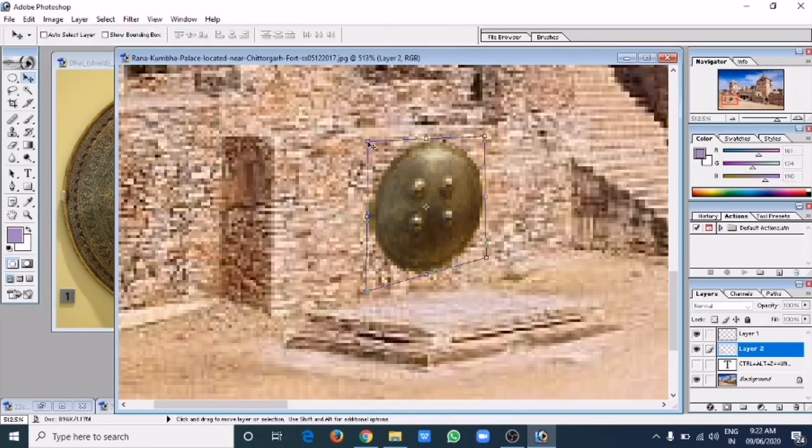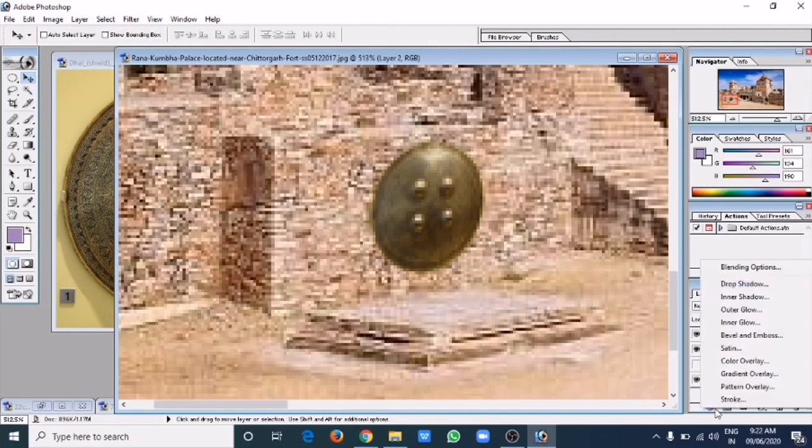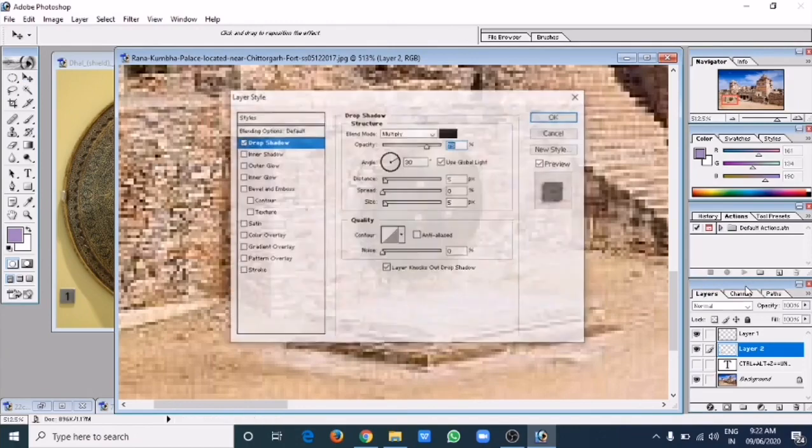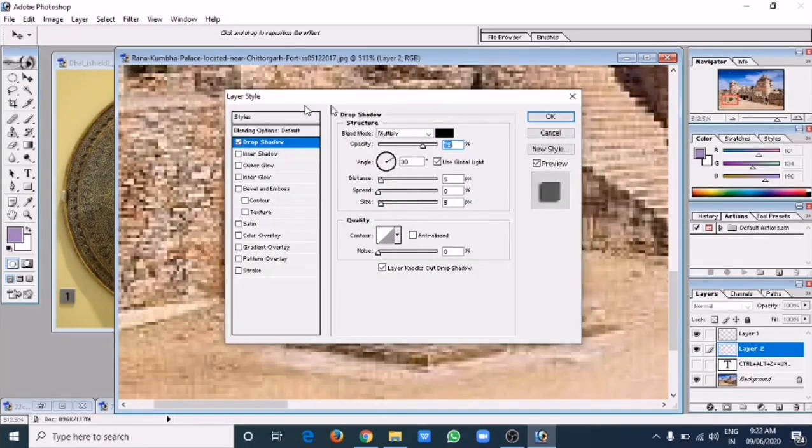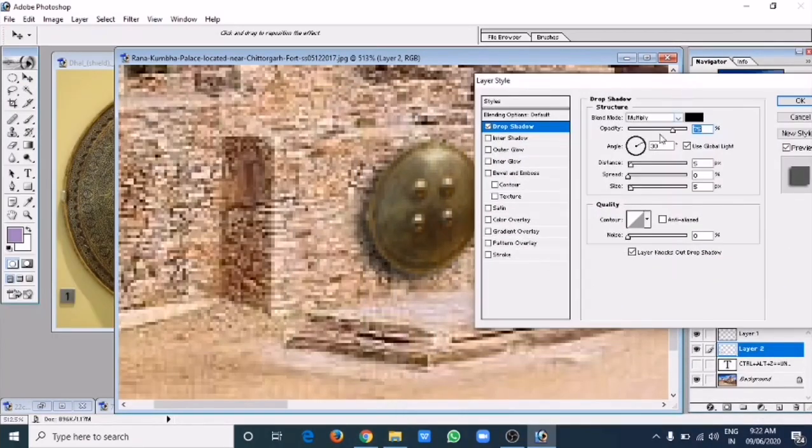and then with the help of Control key and transform box you can place it over here, and then go to this effect and give drop shadow effect to make it realistic. Distance will be very small.